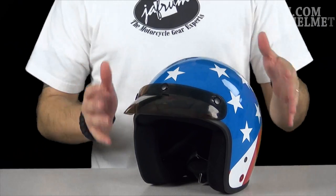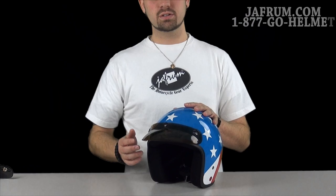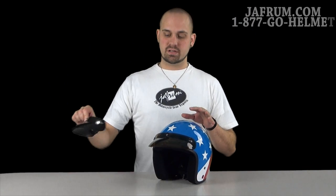One of the only few things that I would probably change — it's my personal opinion — is it comes with the smoke visor. When you order, order a black visor; look those up and try to order one of those because I think it really sets off the helmet, makes it look good. But that's just personal opinion. You may like the smoke, whatever floats your own boat, right?